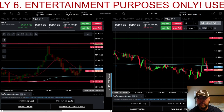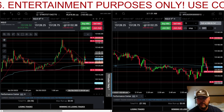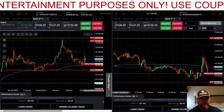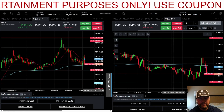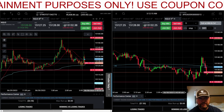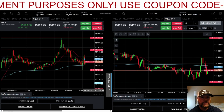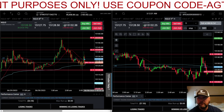Get a little drawdown here, trading back into that fair value gap. Just thinking to myself that we needed to hold the VWAP there on the 3 minute chart. As you can see, it repainted that volume imbalance over there on the 1 minute chart. The 1 minute chart's on the right side of the screen, on the Apex side, and the 3 minute chart is on the Step 2 side for Top Step.